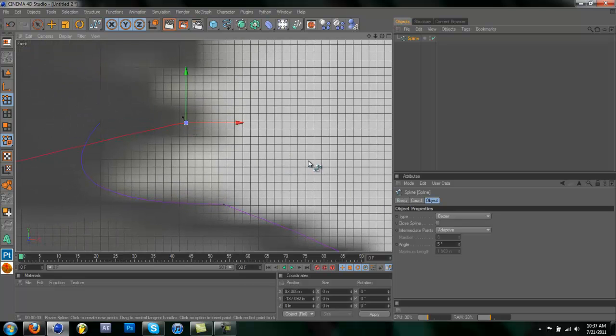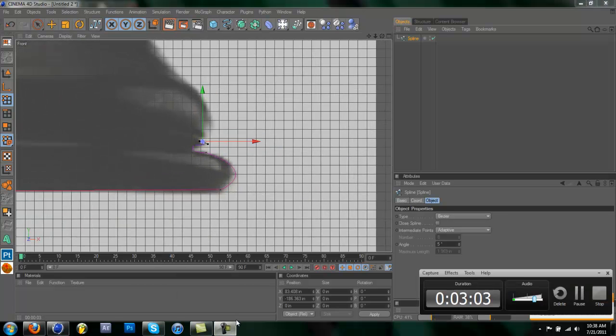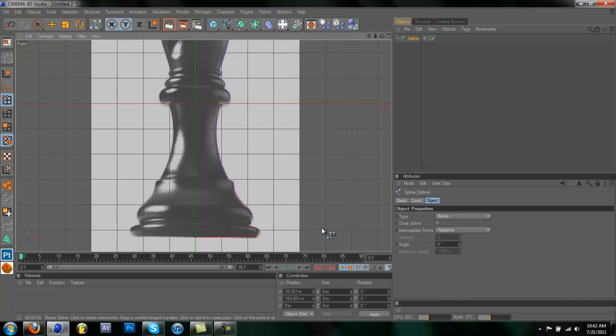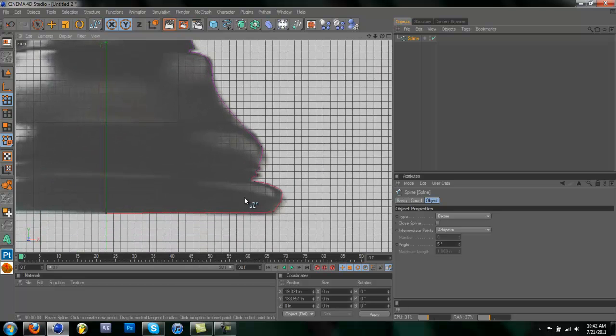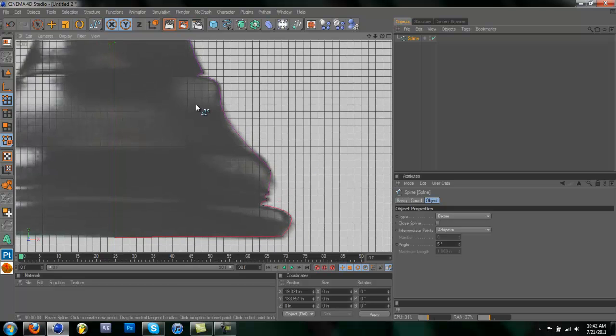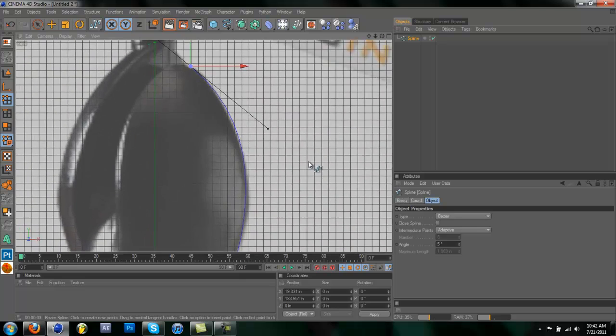So yeah, I'm really not gonna take too much time doing this. This is not gonna be good. But I'm just gonna go ahead and outline this, and I'll come back when I'm done. Okay, what's up guys, we're back, and I have outlined the bottom of here all the way up around these little edges here. I didn't do it too accurately. I could have done better, but I just want to come back and make this tutorial.